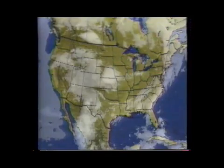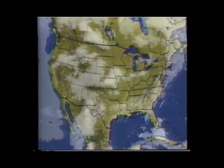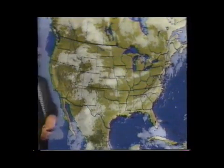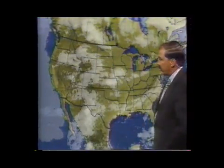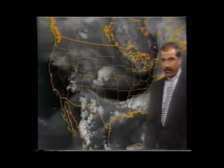Satellite, first of all, goes into motion, and here it is. It cranks up, and we can see cloud cover again draped over the east and down through the deep south, and especially through the Rockies, where most of the clouds are. But we have two little disturbed areas sliding through. One is coming here. You see this little narrow band of clouds producing a few thunderstorms in north central sections of Illinois, Indiana, into Ohio. And then you see a lot of cloud cover in the west, but it is beginning to break up a little bit as the monsoons are losing their punch in the overnight hours.